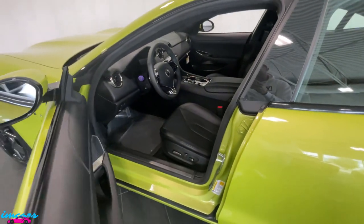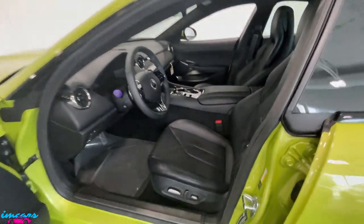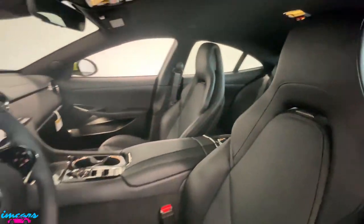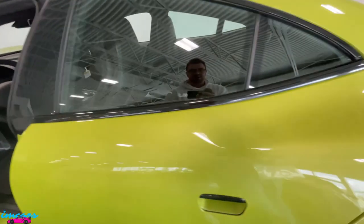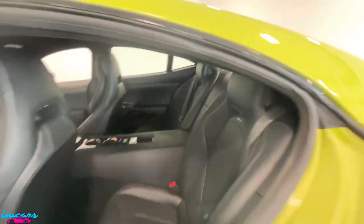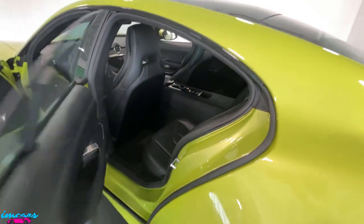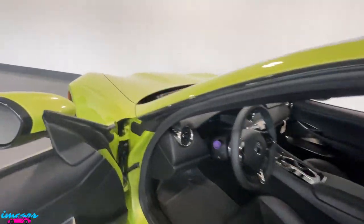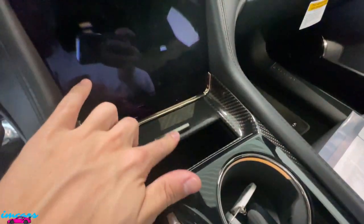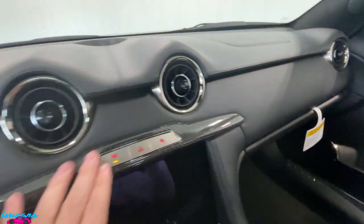Just moving on to the inside of this car, you'll see this car is finished with the black Palisades full leather interior. I'll show you the back seats here as well — they have this nice perforated pattern in them. And just climbing on board, you'll see the center console with carbon fiber interior trim.